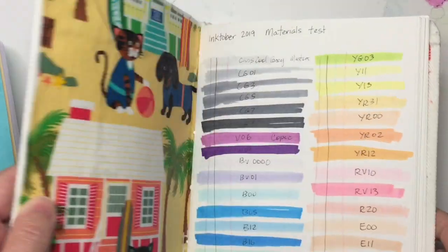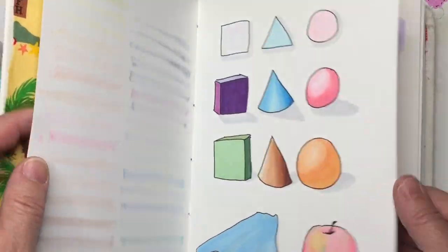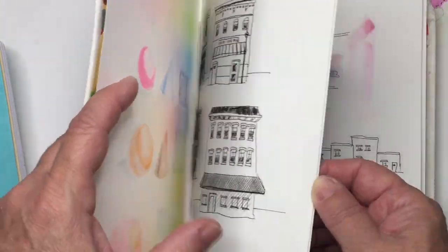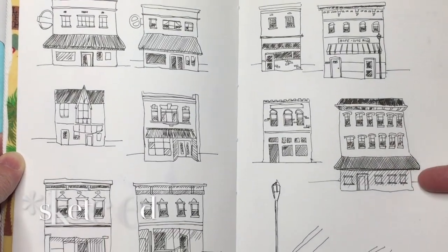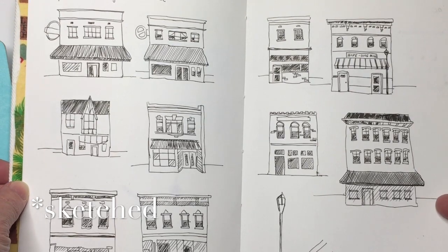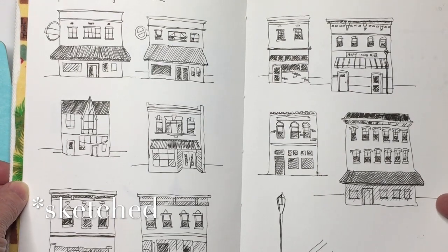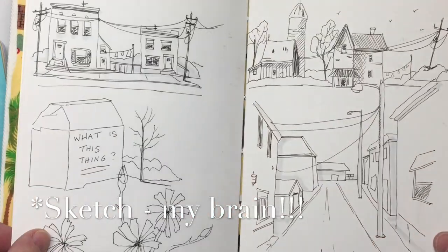And I've also been, this is one of the sketchbooks that I made for Inktober for practice. And within this one, I have gone down and I've painted all the buildings that are in the downtown, in the town that's next to mine. It's a slightly larger town. And so I've tried to paint each one of the buildings individually.